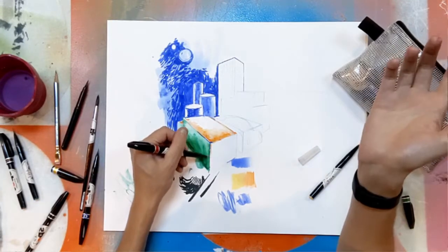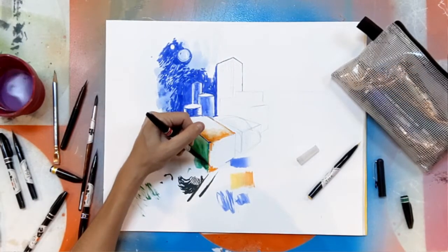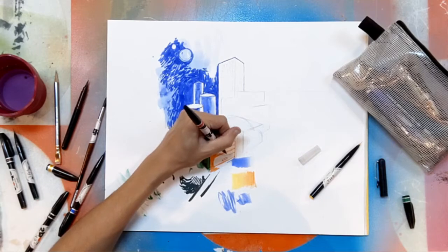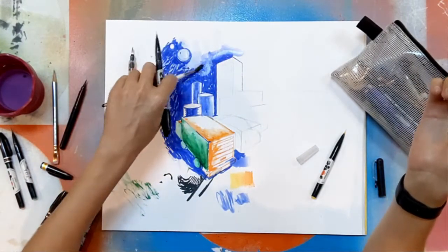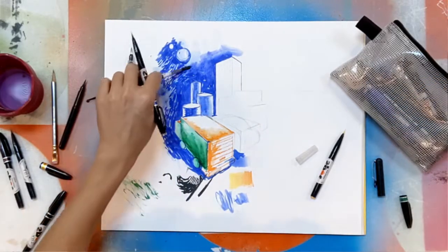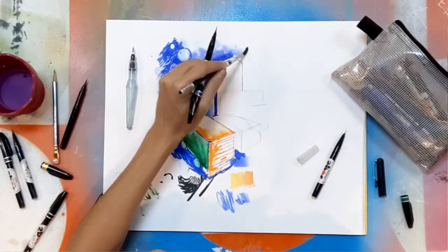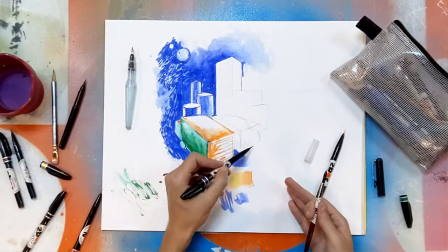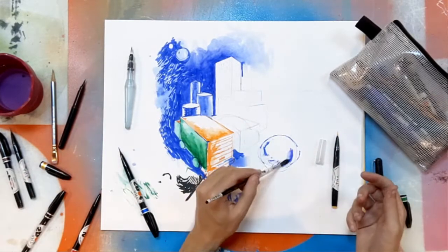I do a lot of horror and science fiction. I'm doing a series of space stations right now. I've been making little thumbnails of fantasy space stations. You can get really fine details without even trying. And the lines look sort of scribbly. It sort of hides your mistakes a little bit.